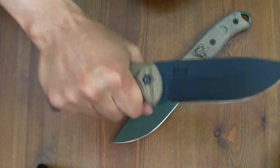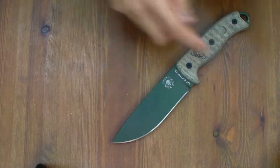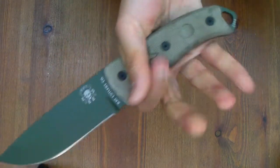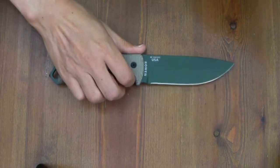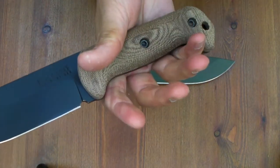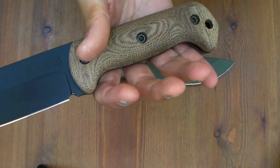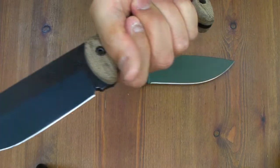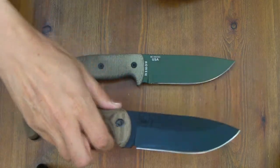Very cool knife. Pricey stuff, 150. Affordable stuff, 60 with plastic handle, with micro handle, 100 or so. Good stuff, both great.